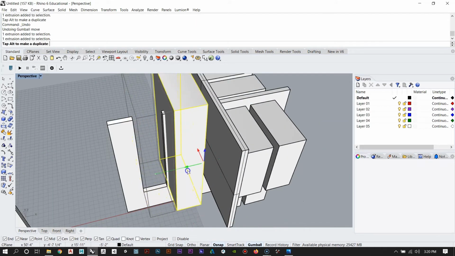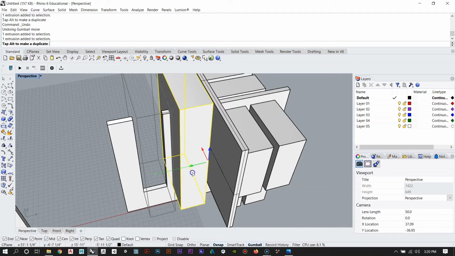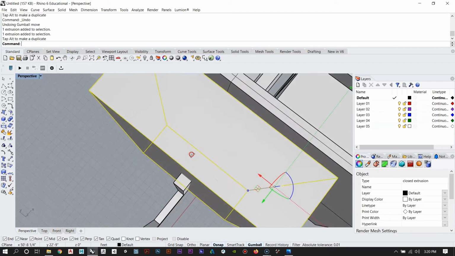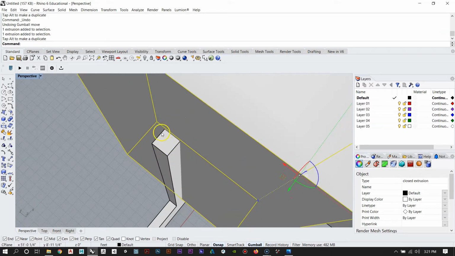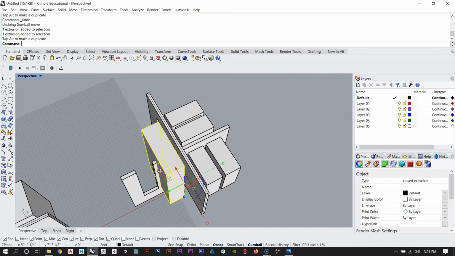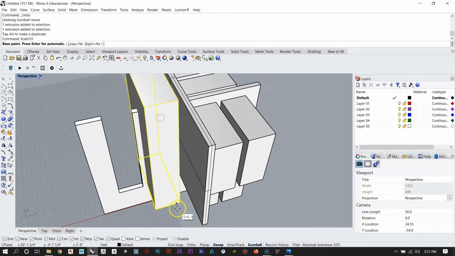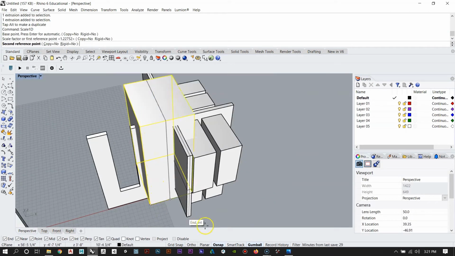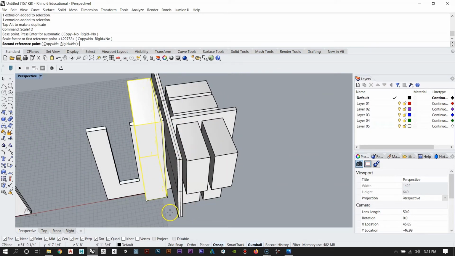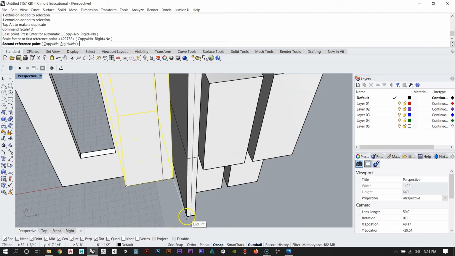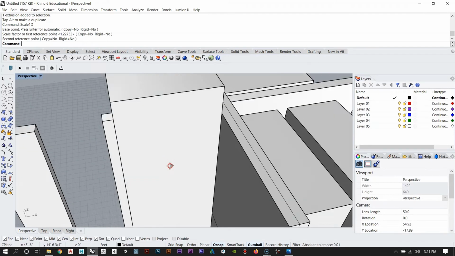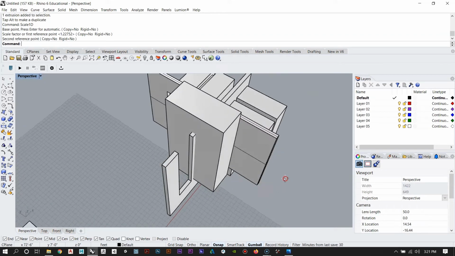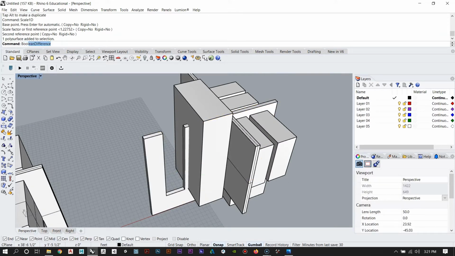I'm then going to move this over. I want this to be about a cube so that this column that I'm creating is about the same width as it is in thickness. I'm just going to eyeball that. And then I'm going to scale this piece of geometry out a little further. I'm actually going to snap it to the plane that's intersecting so that that face and that face align. Okay, and I'll run my Boolean difference command again.